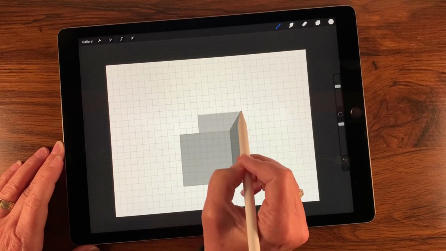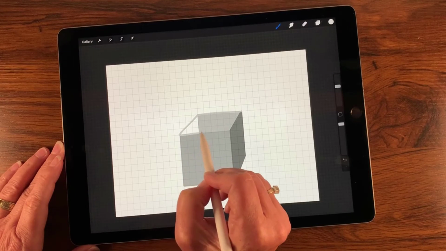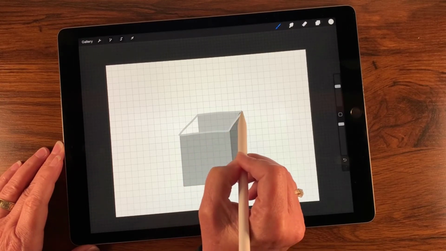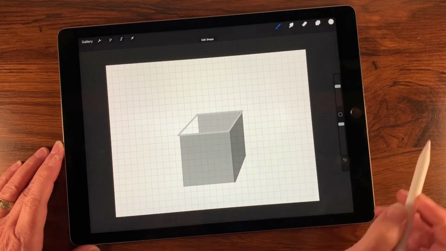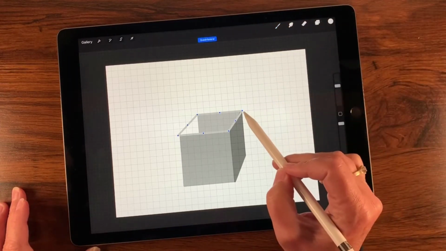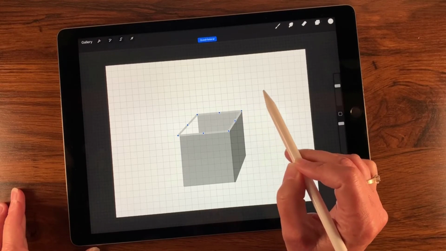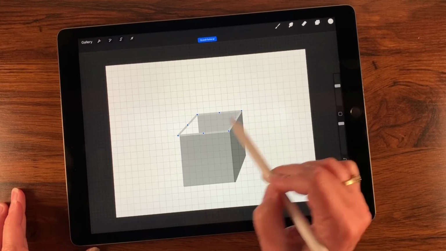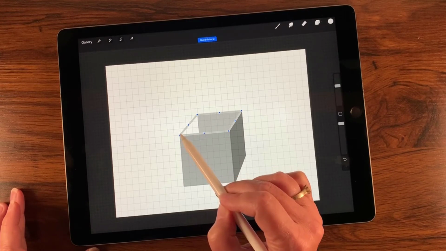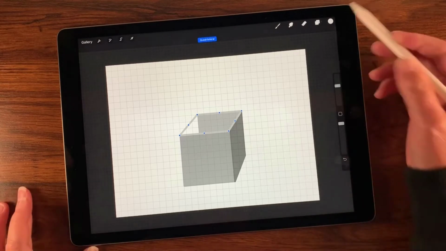Okay. So we're going to go along this corner, right there, over that corner, along this line, and then back up to the corner. There we go. And then just hold it. Okay. And then we're going to go ahead and edit this shape. And it looks like, yeah, right like that. Okay. And it looks like it didn't really join together very well right there. So we're going to have to go back and fix that in just a moment. That's fine. Okay, but the rest of it looks pretty good.